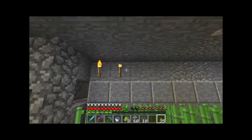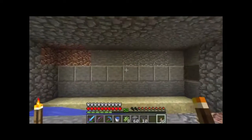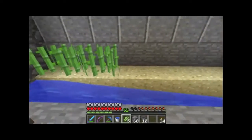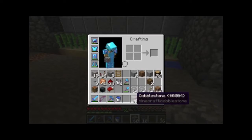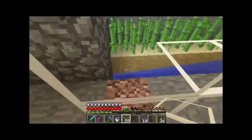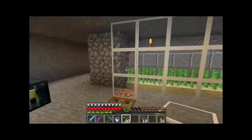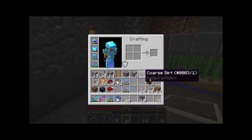See, if I was real smart, I'd use glowstone, and I might still do that. But for right now, we're just gonna stick with this. There we go. Now, I think we are pretty much finished. I think. Probably not, but I'm gonna say we're finished. There we go. I need to add that row of cobblestone back.